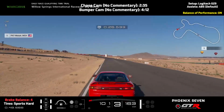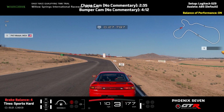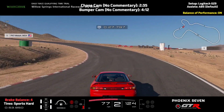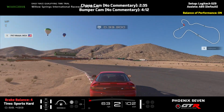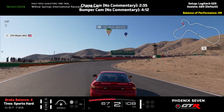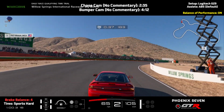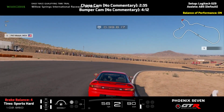Then bring yourself to the right and start to brake before you reach the 50 meter mark. You'll eventually go down to second gear as you're starting to ease off of the brakes, which will upset the car a little bit, but you can use it to your advantage to help the car rotate around this turn a little bit more. Get back on full throttle, then ease off the throttle as you make your way through this turn. Do lots of throttle control, use a bit of braking if needed.